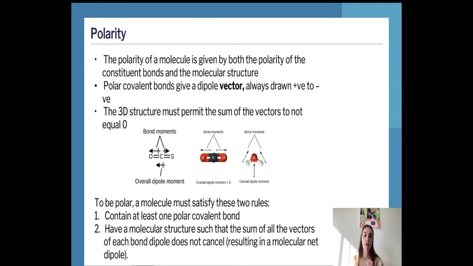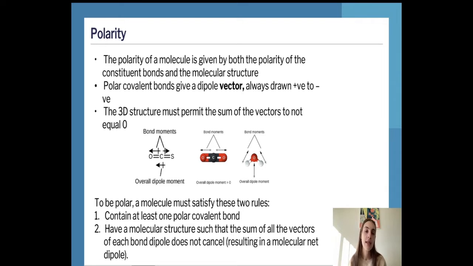So because we have an oxygen pulling from one side on the carbon and an oxygen pulling from the other side on the carbon, no matter what the polarity of the individual bonds themselves is between the carbon and the oxygen, because they're equal on both sides, it's going to result in a non-polar molecule because it's completely evenly dispersed and there's no temporary dipole, no temporary pull of electrons going to any particular side of the molecule.